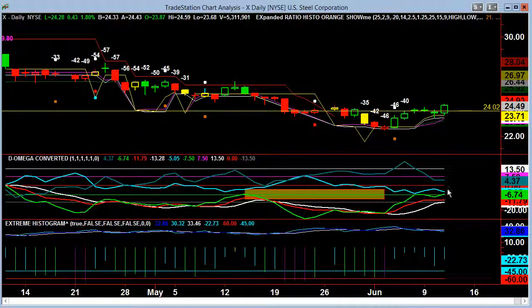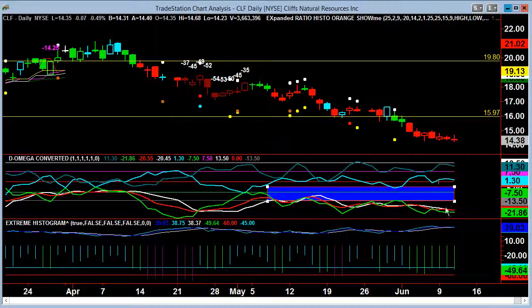A little bit of improvement from X — if it can cross over, that could be confirmed. It's just breaking up into the new trend, kind of held flat a little bit. CLF is more of the same — that's just been clear. We just keep moving that blue triangle across. The potential now is your oversold could cross over here real easy — you've got much lower lows on higher extreme. I like to look at those as it becomes attractive now, somewhere around that 14 puts.